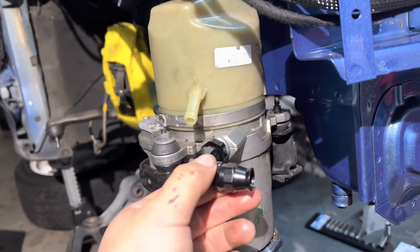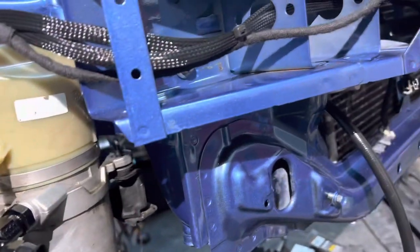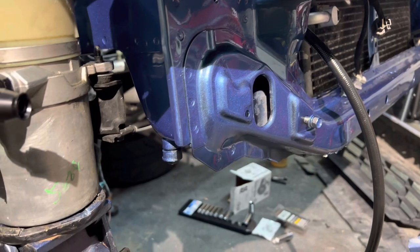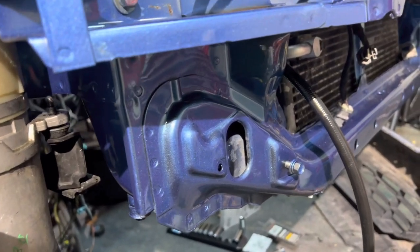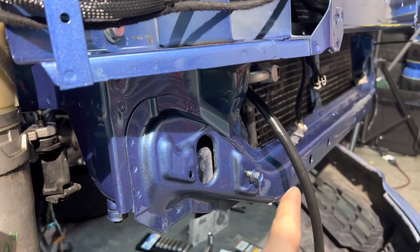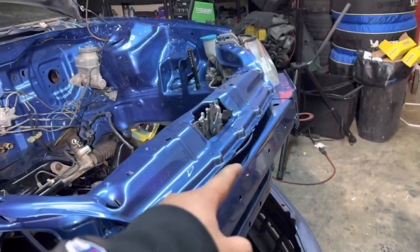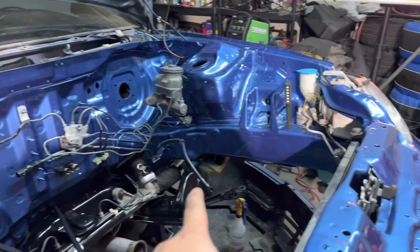I have my 90 going this way, so I'll go that way. And then maybe back inside, probably put some grommets on this so it doesn't cut. Or if anything, I might have to buy another hose that goes all around my raised support and back onto that side.